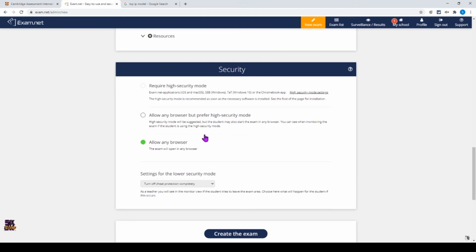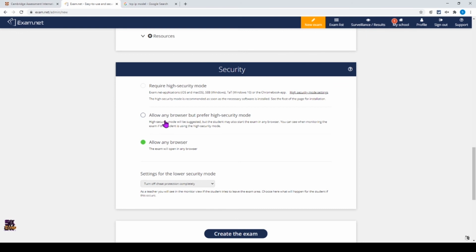The best thing you have here is the security. Now there is very high security, but for this you require a software to be installed on every student's computer. During this pandemic we will not know whether this software is installed on every student's computer. If it was a working school, where it is in the lab, you can do this.